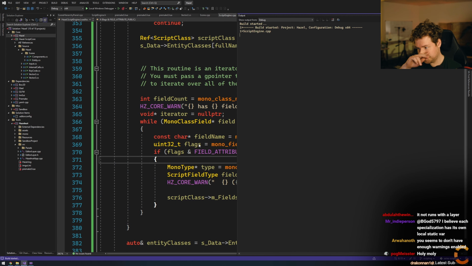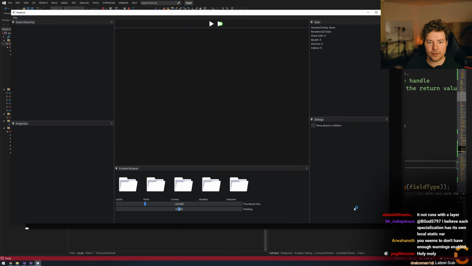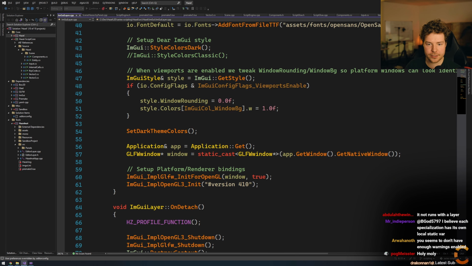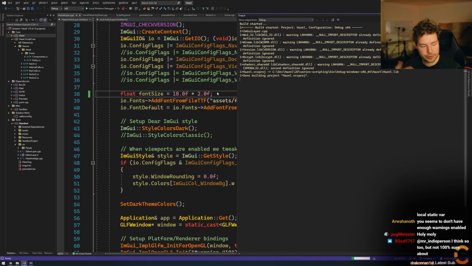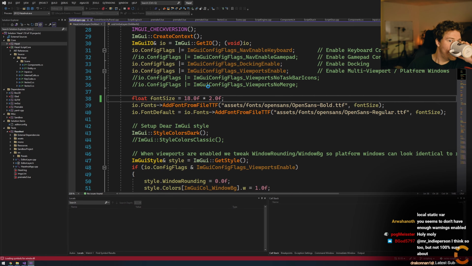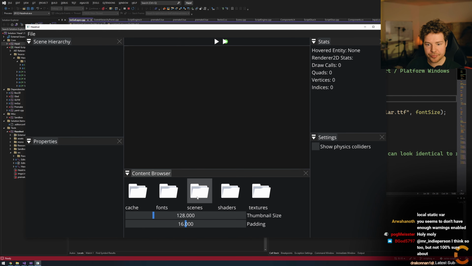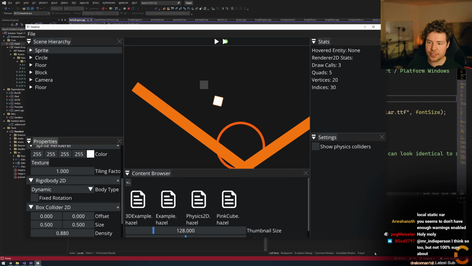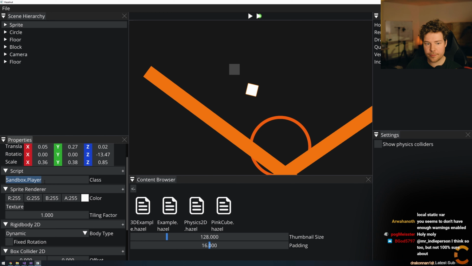Now, if we go back to Hazel, one thing I could do, just to make this a bit easier, because I feel like you guys in stream are probably suffering with the lack of being able to see anything, is we could just do this little font size times 2, and then that way it will just make the whole UI bigger. Right, so now hopefully you guys can see better. Let me know if that's better. But if we drag this in, there's our player. Obviously the padding isn't matching the font size or anything, but there's our player class, right?